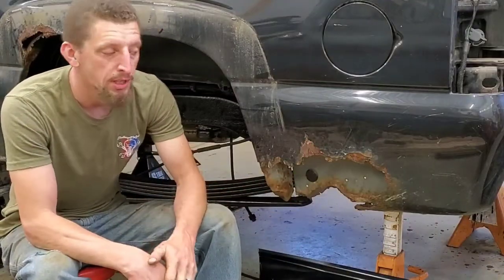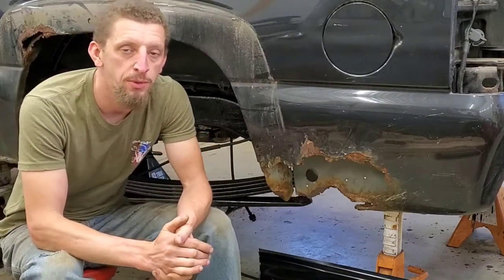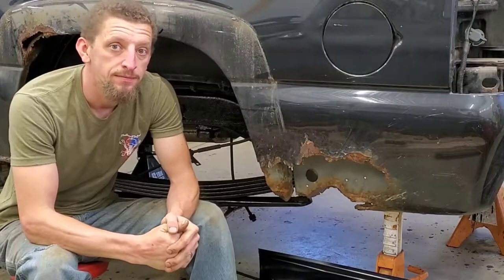In this video, you guessed it, more rust. This time I'm replacing the quarter panels in this 2004 Chevy Suburban 2500, this time on Challenge to Build. This is gonna be fun.